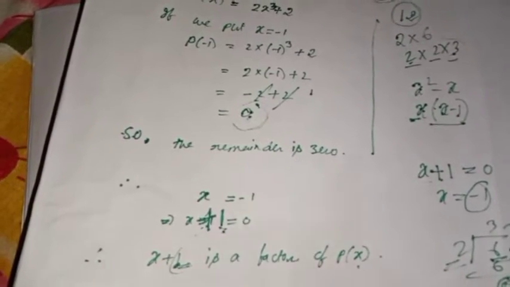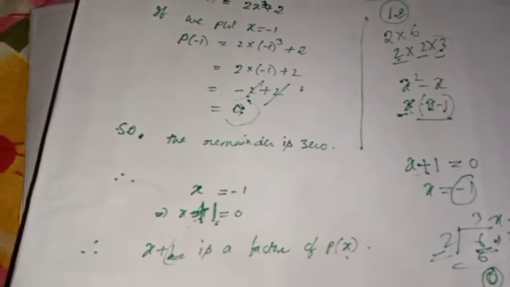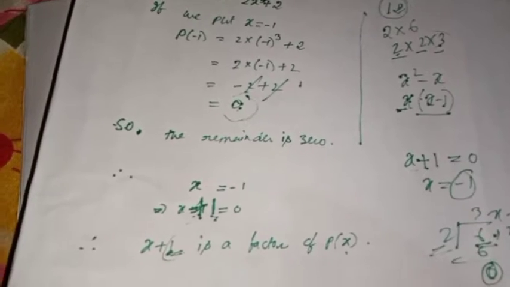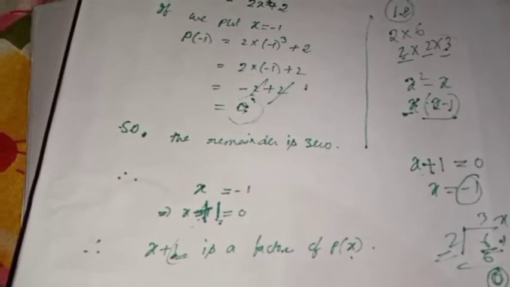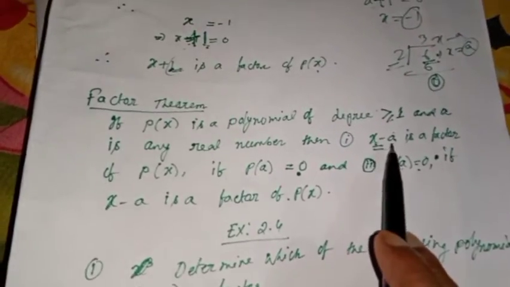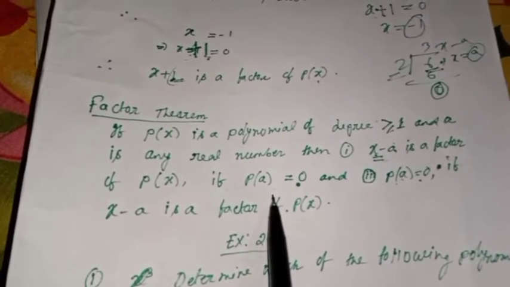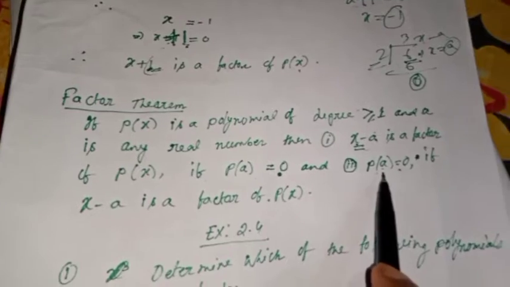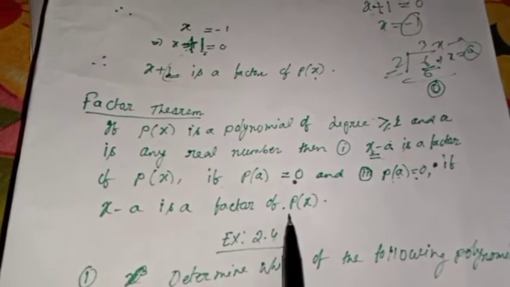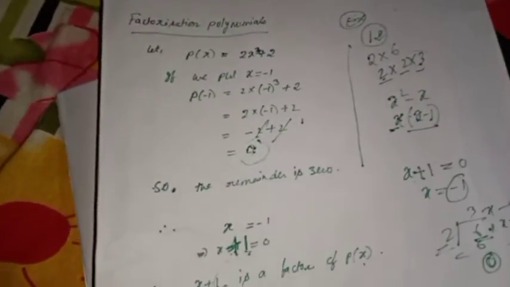If you get p(-1) equal to 0, then we can say that x plus 1 is a factor. And suppose it is already said in the question that x plus 1 is a factor of p(x). Then obviously, if you put the value of x, you will get 0. If x minus 1 is a factor of p(x), then p(1) is equal to 0. Understood? Or p(a) equal to 0 if x minus a is a factor of p(x). All of you understood? This is called the factor theorem. I hope all of you understood this.